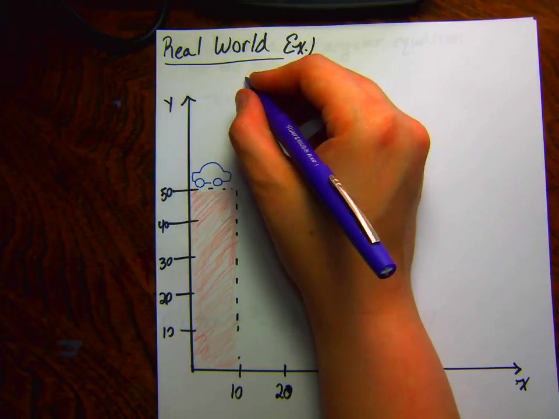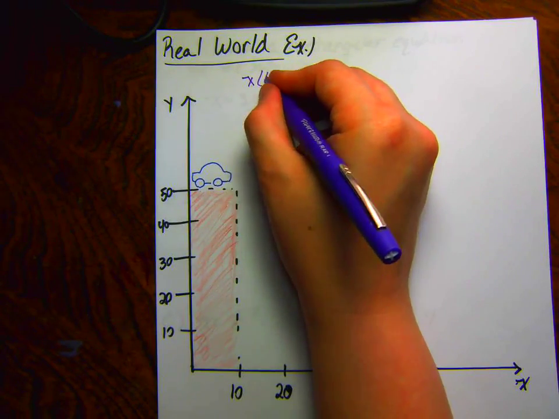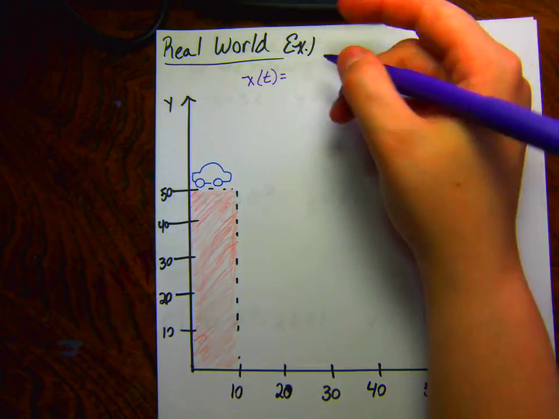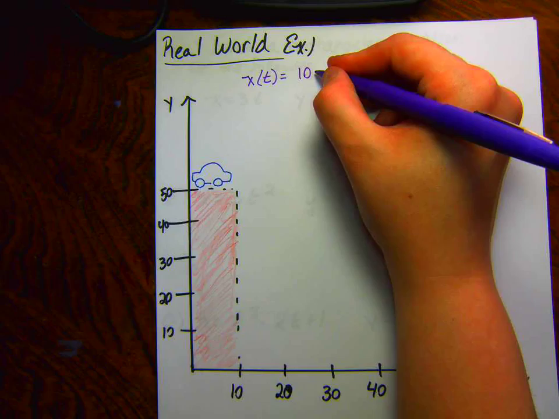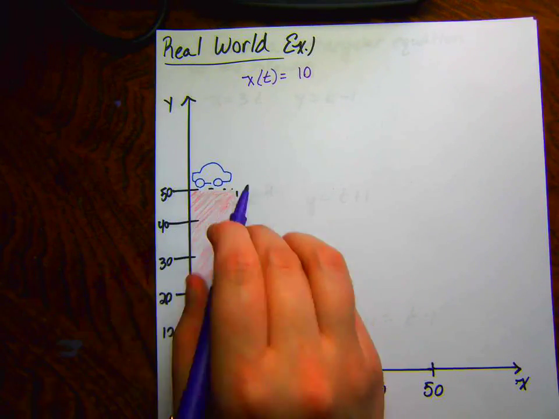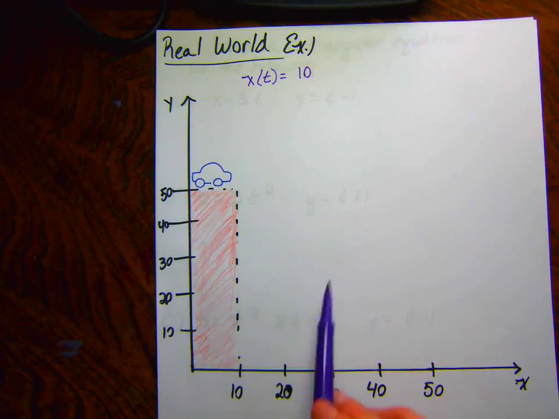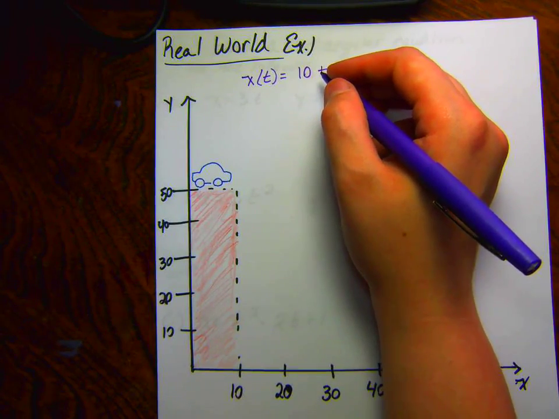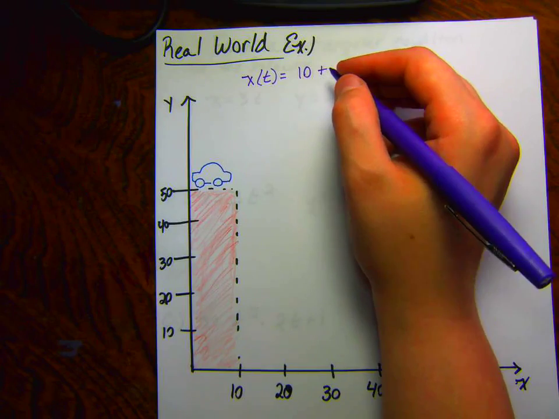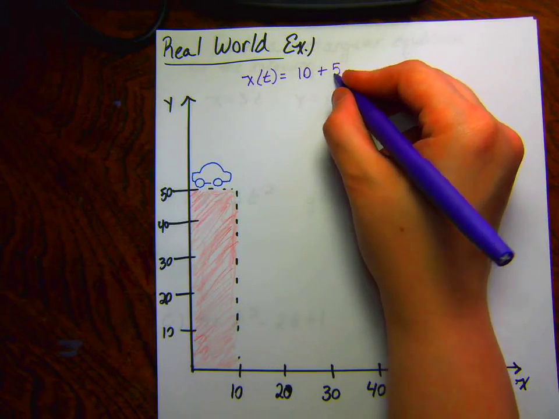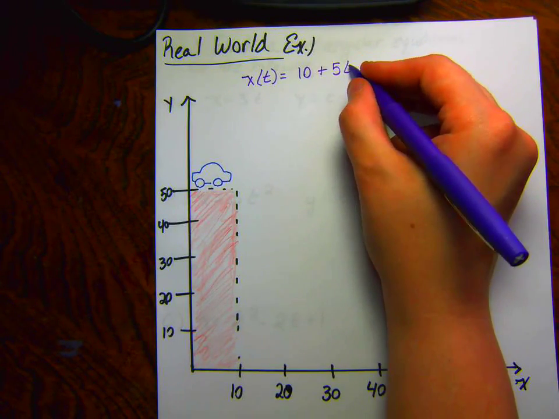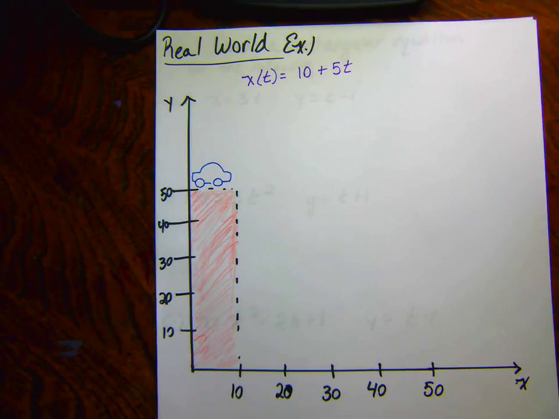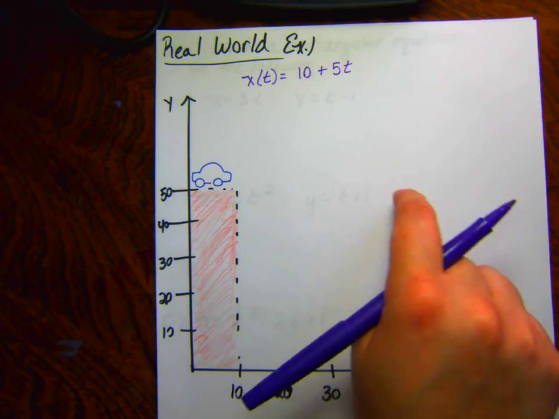Okay, so I'm going to let my x of t, my horizontal component, be, I'm starting at 10, so it's going to be 10. Right? And then if I push the cliff, I'm going to be gaining ground this way. Okay, so gaining ground means I'm adding. Alright, now let's say I pushed it with a force of 5 meters per second. Okay, so then I'm going to be gaining 5 meters every second.